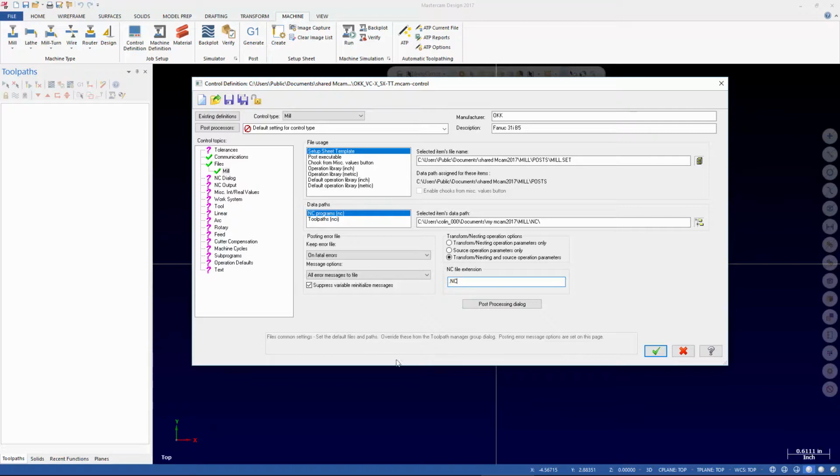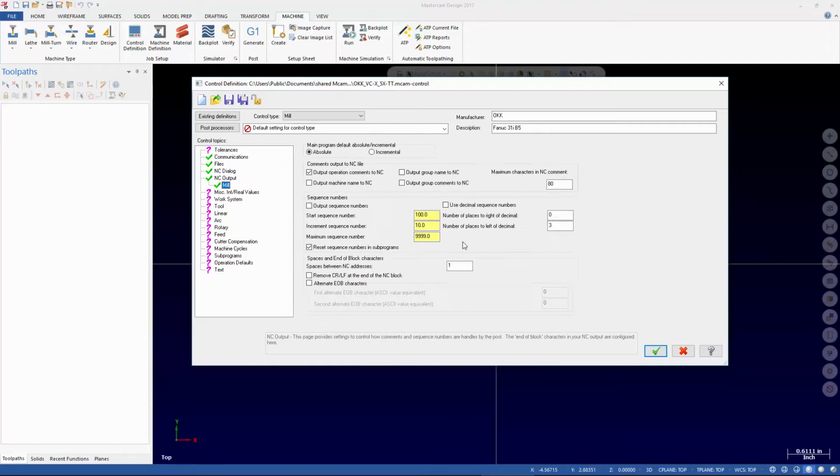Scott, I'm basically modeling up the machine that you mentioned on that thread on LinkedIn. So is there a specific NC file extension that you use for the files that you load on this machine? The default right now is NC, and if you want a different extension, just let me know. So we can come back to that one.